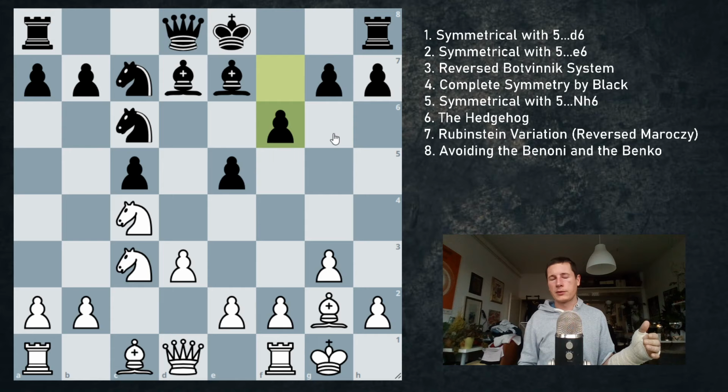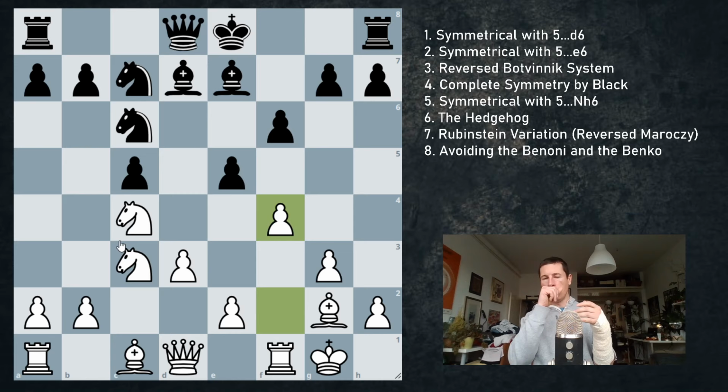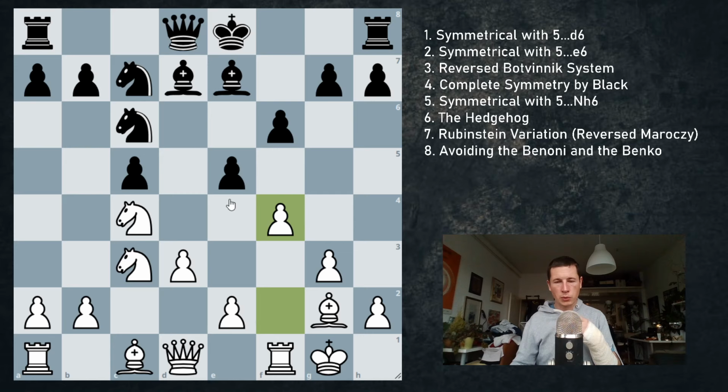White doesn't have to play b3 and bishop b2 and a3 and queen c2 and rook d1 and so on. White has a way to fight this, and I think that's the only way to try and play for an advantage, and that's f4. You have to try and break the central Maroczy bind as quickly as possible. You're using the fact that you've vacated the f3 square, you can move the f pawn, and you want to blast through the f file before black has managed to consolidate and castle.